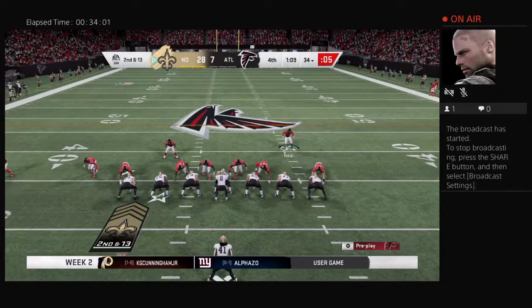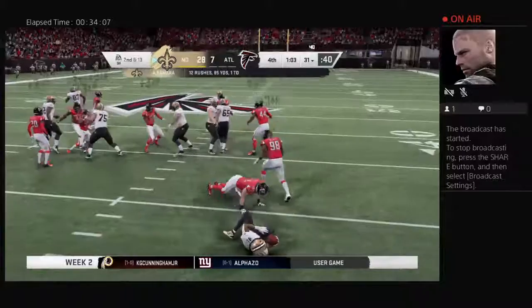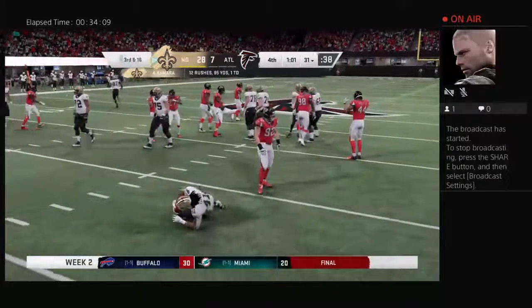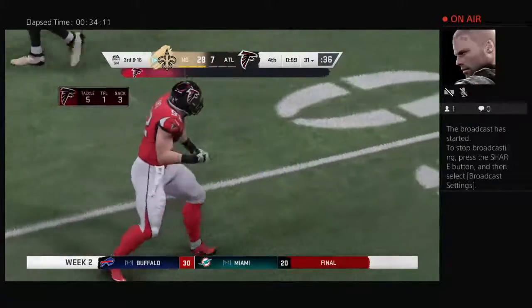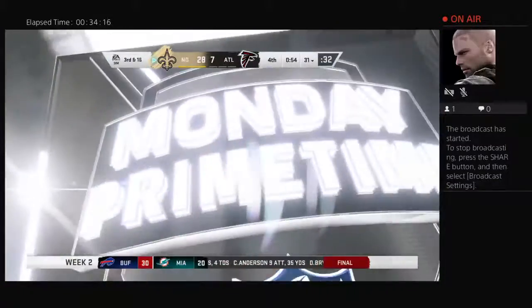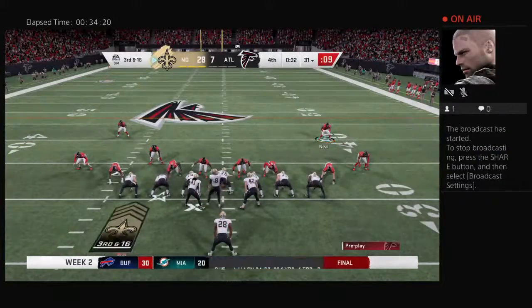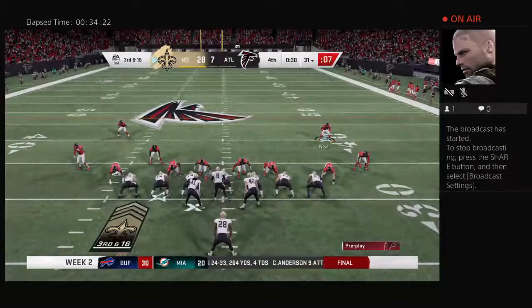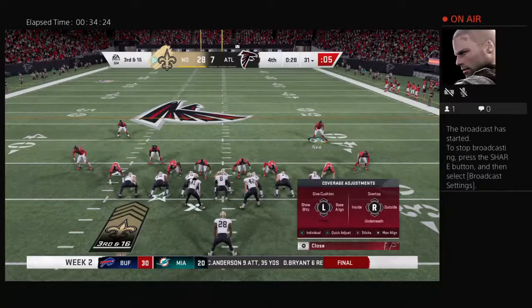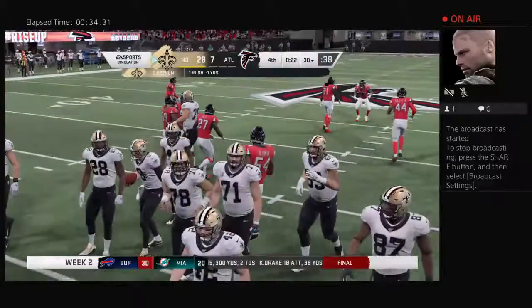They run on it again with Kamara. And this is going to be back-to-back tackles for a loss here as the Falcons' defense yet again drops him behind the line. I guess the simple question, why not just take a knee there? I don't understand either why you would take any sort of a chance. We've seen it happen in the game of football. Doesn't matter whether you've watched high school, college, or the NFL. Some people get a little greedy, try to get that extra running play in, and it can backfire on them.